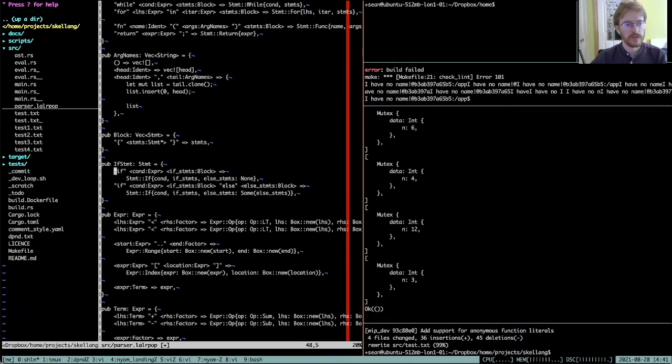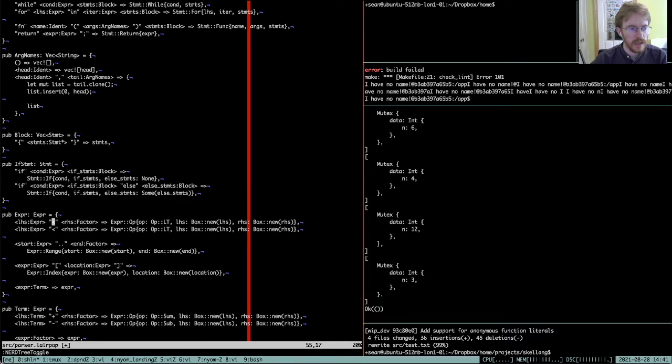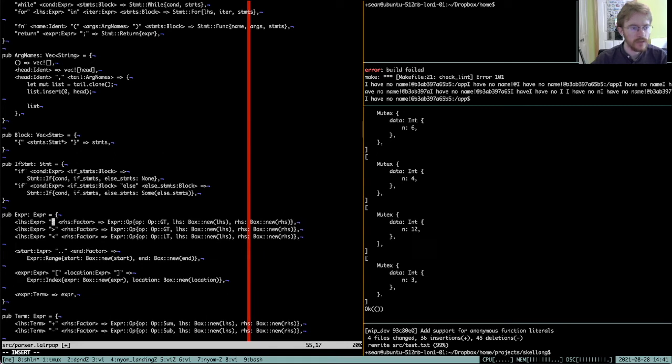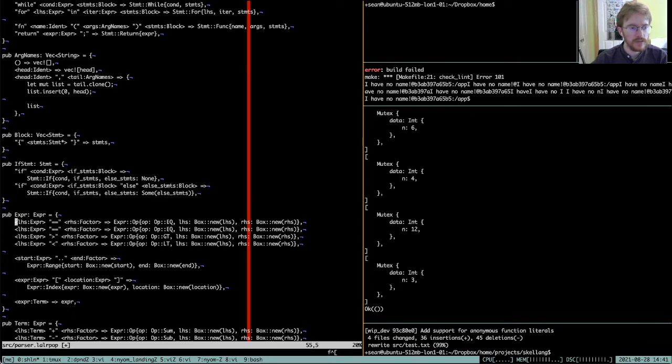So including literals. So in that case, we'll have greater than, we'll have equality, and we'll have non-equality.